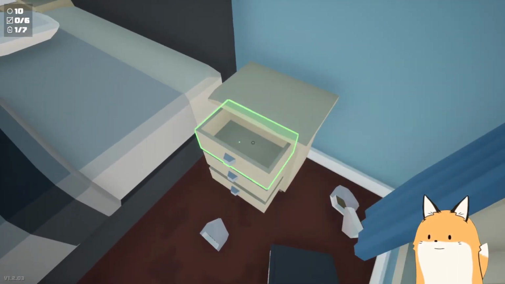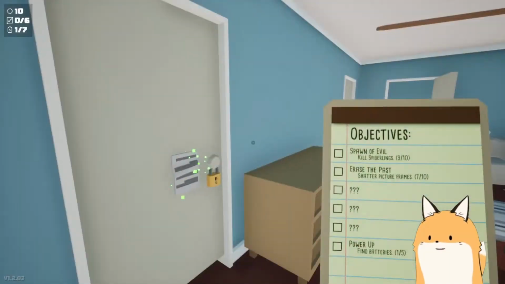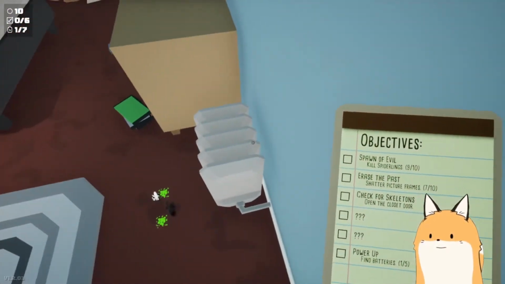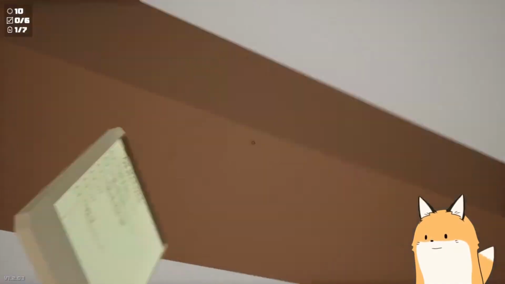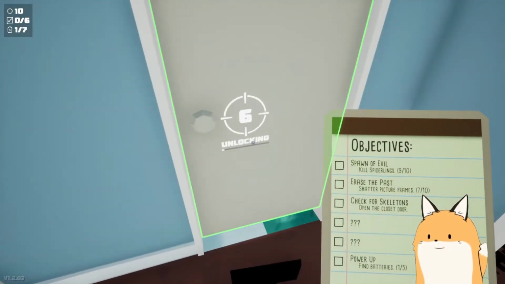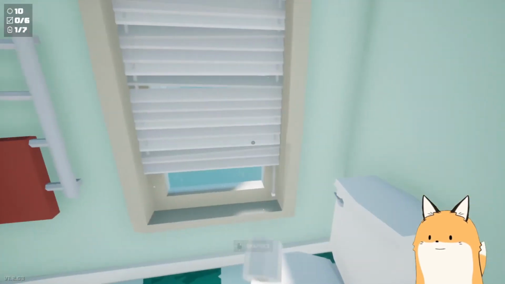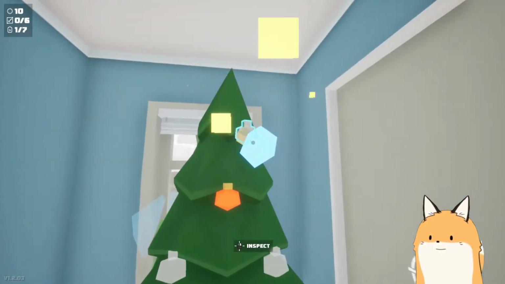Ooh, bullet. Oh, that was my bullet. Okay. Yeah. Check for a skeleton. What? Skeleton. I don't want to see no skeleton. Okay. I know they're out here to get me. There you go.